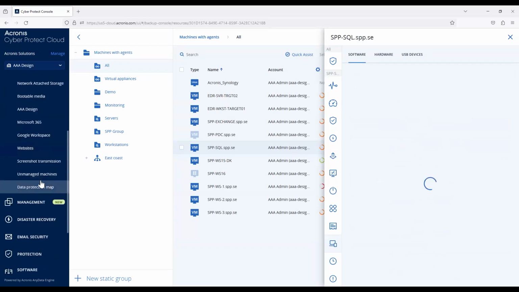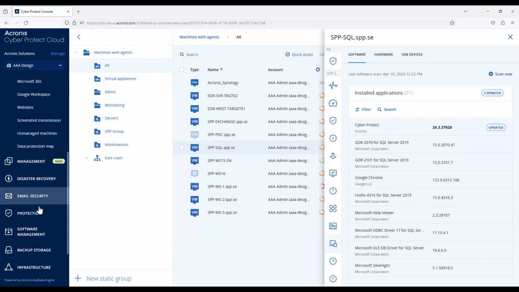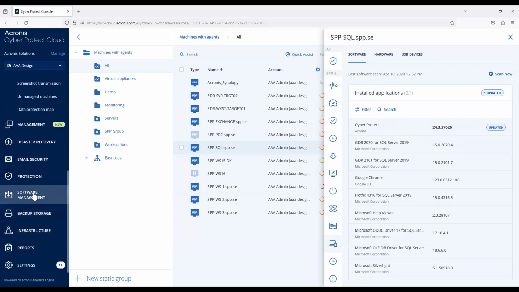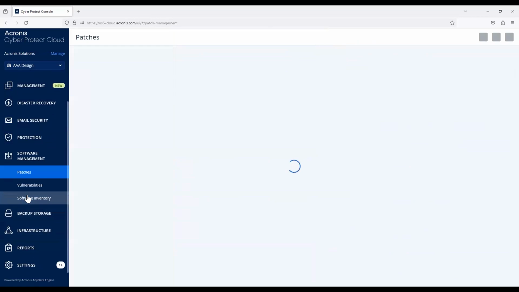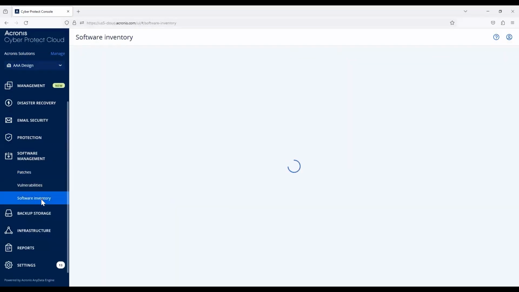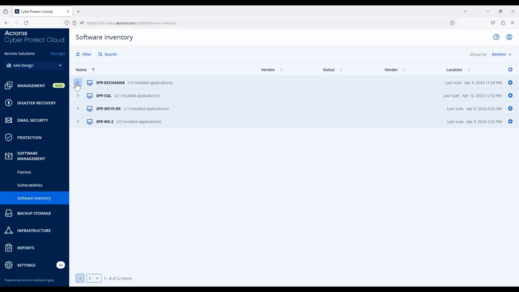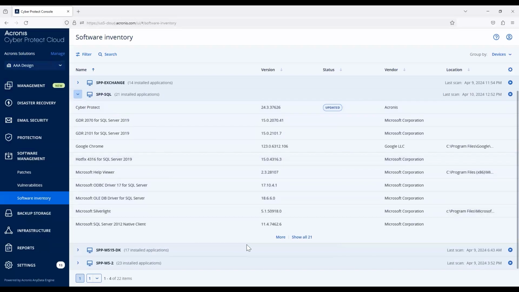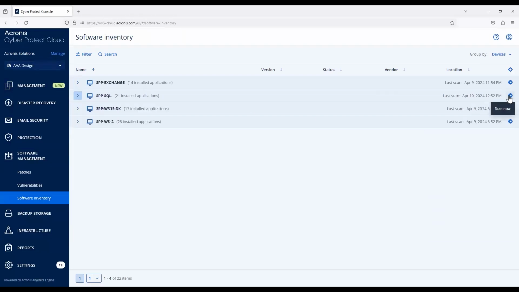But you can also see it from a more top down approach as well. If you go to the left hand side underneath software management, and then go into the software inventory, you can also break it out this way. We'll show you every single machine that has this done on it, and you'll be able to see all of the software that's sitting there, as well as do a brand new scan, should you again feel that there is data that is not accounted for, and maybe you just recently installed it.